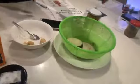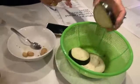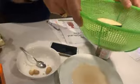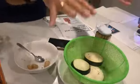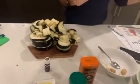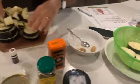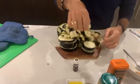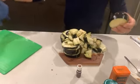So it's been sliced, washed, sliced, and I've added salt from both sides. It's been draining, can you see that? It takes the bitterness out of the eggplant. Then I've used some tissue paper to dry it off, and then I've just cut it. There's a little bit I've got here just to show you.